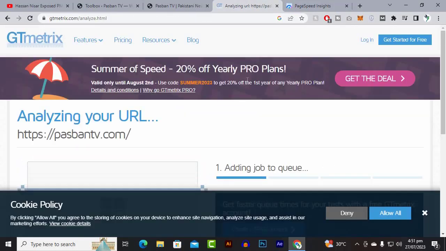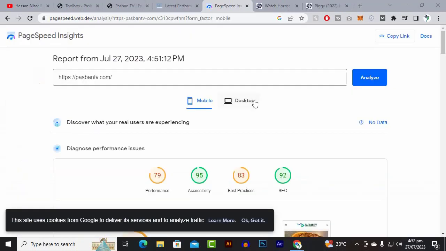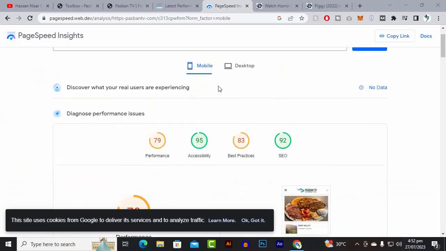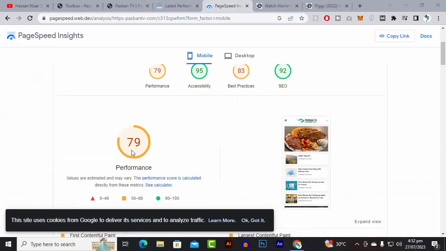So let's see. Okay, so after optimization, now you can see the result, and the older mobile result was around 60, I think, and now you can see 79.